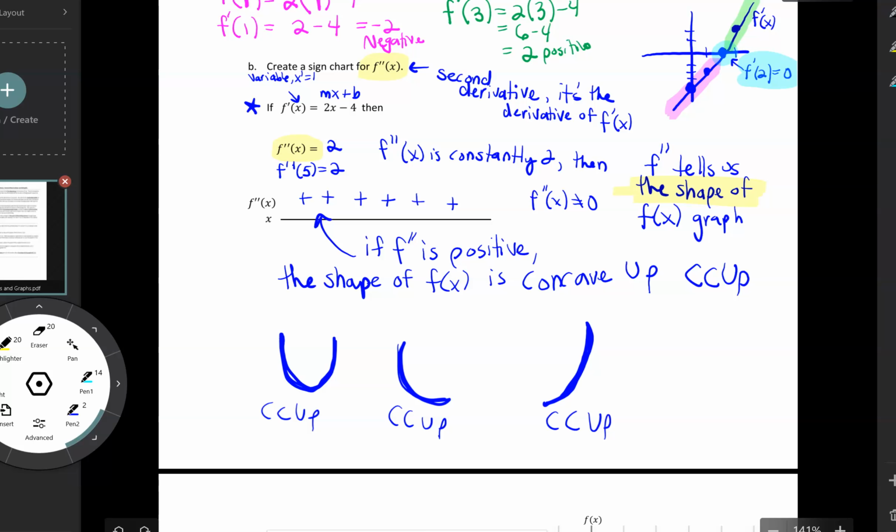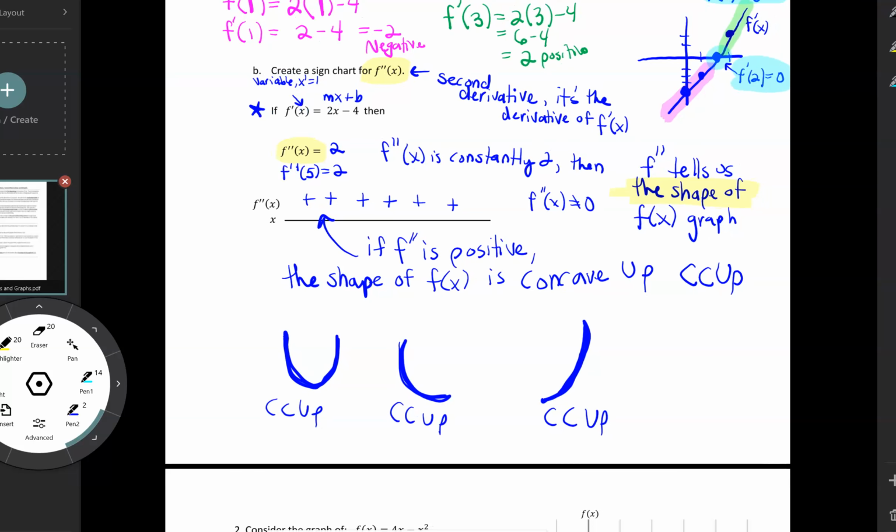So this is just new vocabulary. You're not really connecting the dots to any algebra here. This is new calculus vocab. This shape is called concave up. If it's concave up, you're going to know the second derivative is positive. You're going to learn that. You're going to make some connections with that. Right now, we're just laying the foundation.